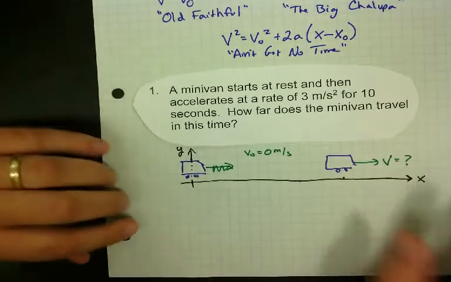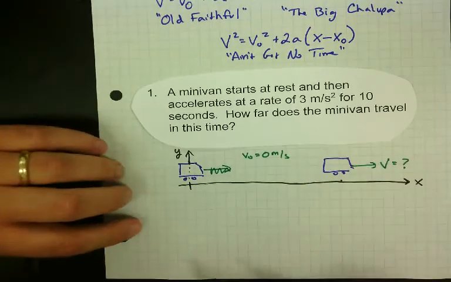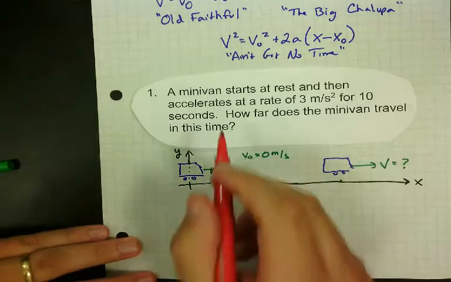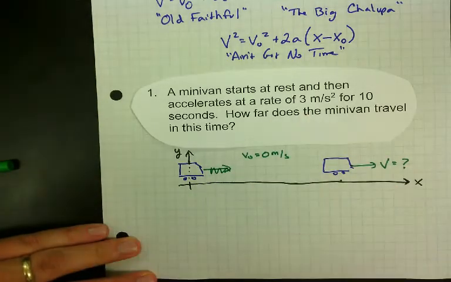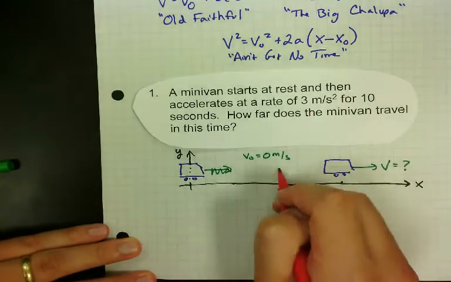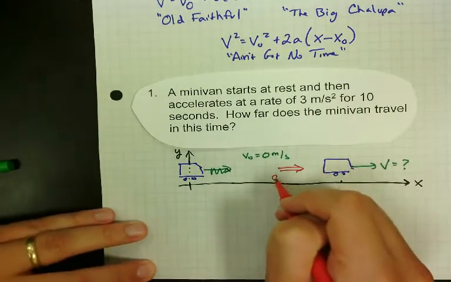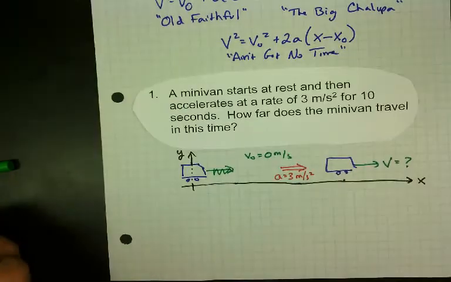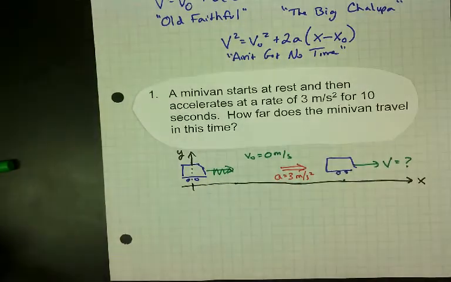But as the problems get more complicated, setting up what this origin is, or what this coordinate system is going to be, is important. So I draw my velocity vectors as a single arrow, and I draw my acceleration vectors as a double arrow. Remember, acceleration is a vector, and if it's positive 3 meters per second squared, that means I've got an acceleration vector going 3 meters per second squared forward. Okay? So that's my picture.